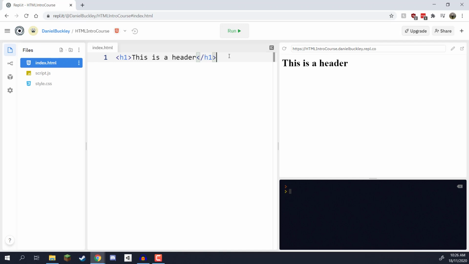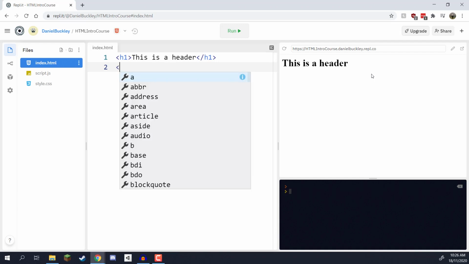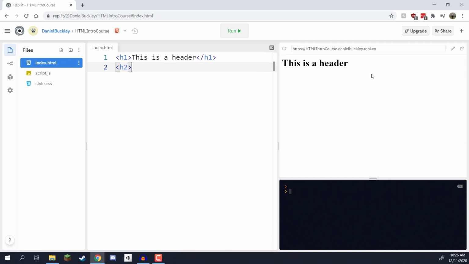Now, along with the header 1 tag, it says there's a 1, that means there must be a header 2 tag. And the header 2 tag is basically similar to the header 1, but it has a smaller font size, and these can be used for things such as subcategories or subheaders within a website. So to do that, we can just go H2 as an opening tag.